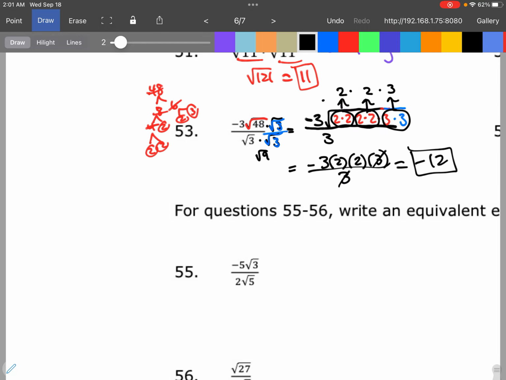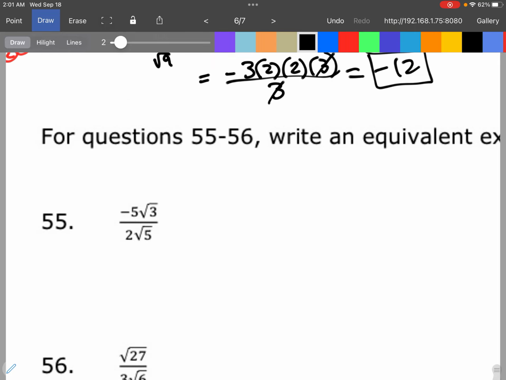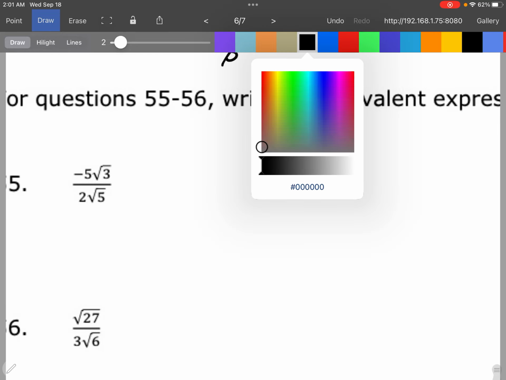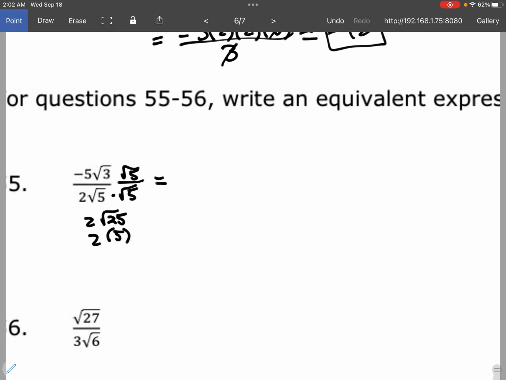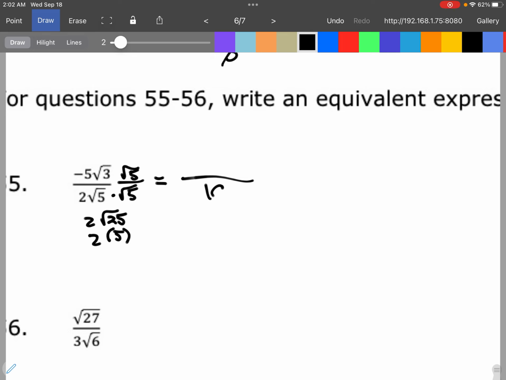It's similar to what we did here. I'm almost tempted to type this all in a calculator, just to see. But let's go ahead and rationalize this radical. In order to get rid of it, you've got to multiply it with itself. What you do to the bottom, you do to the top. So what this becomes is 2 square root of 25, which is 2 times 5. Yes, the square root of 25 is 5. 2 times 5 is 10. So on the bottom, we should have 10.